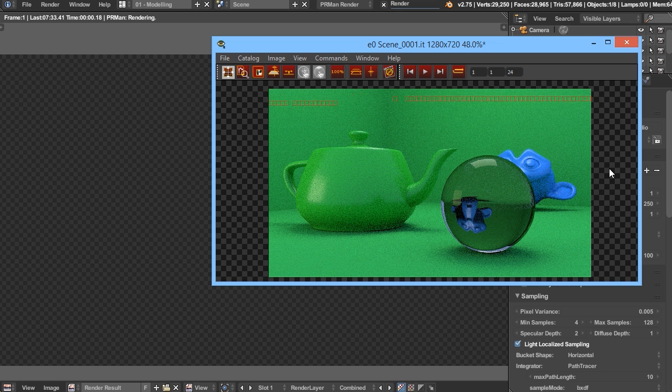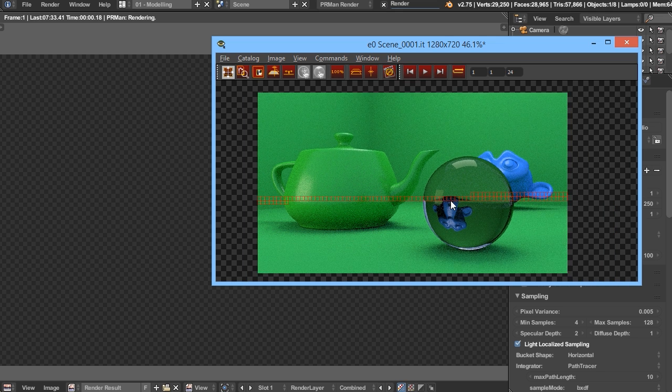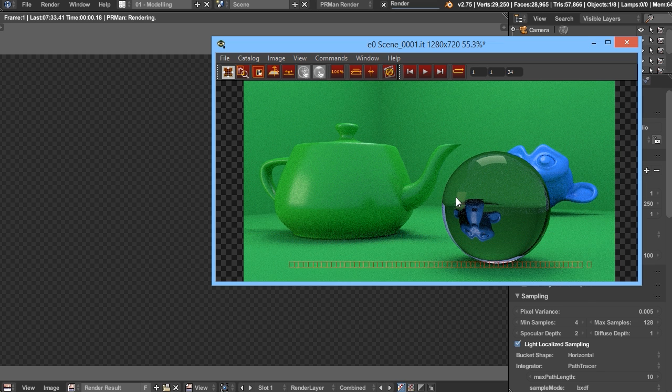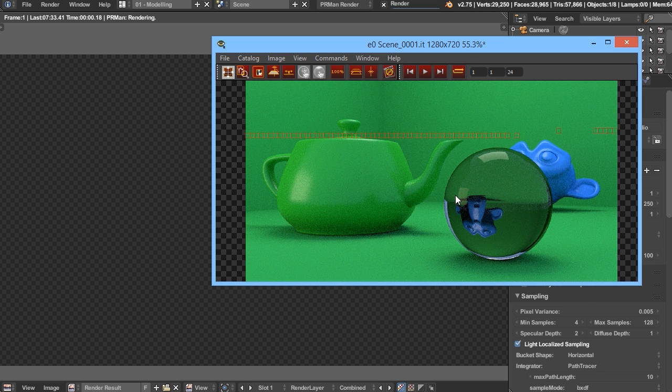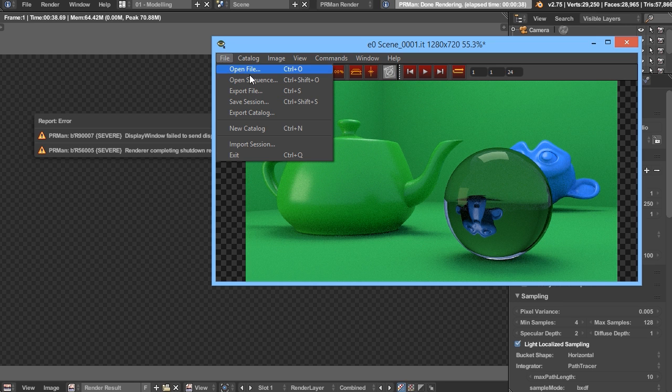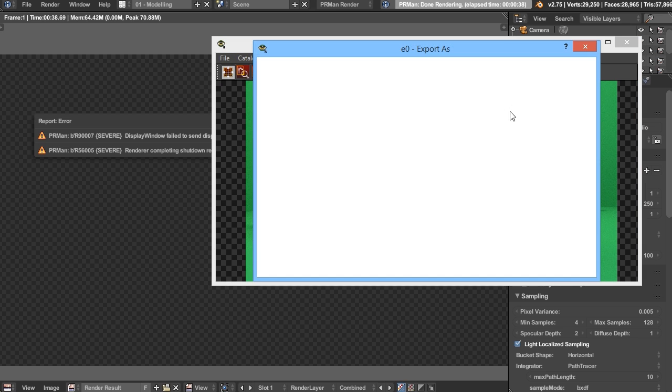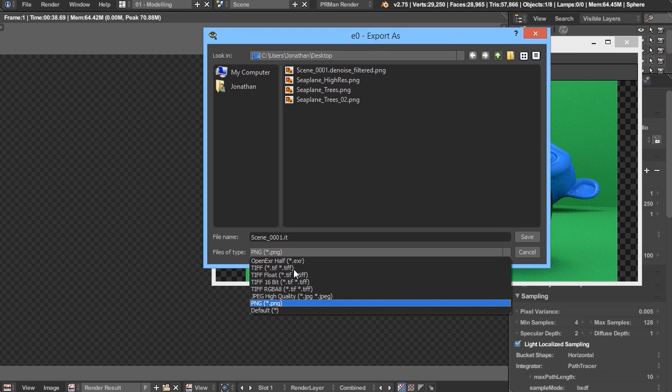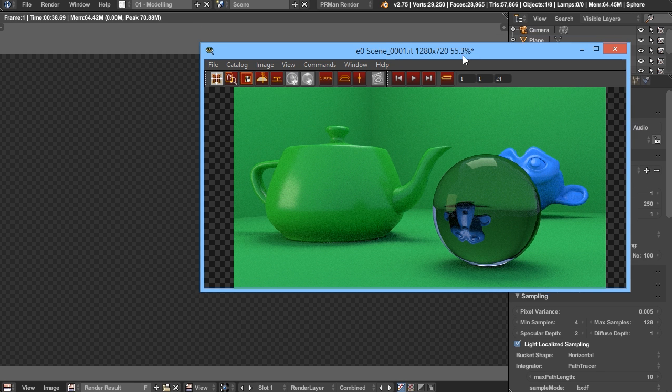So it's going to pull up this image viewer with its own set of commands. You can zoom in, you've got to hold Alt and middle mouse button to move around. It's a lot more like normal commands like you would use in V-Ray or something like that. But yeah, it's looking pretty good. You can see it's going over pass by pass, and once you're finished, I'll just cancel it for the sake of time. Once you're finished, you can go File and Export File. Save it as whatever you'd like, either a PNG, OpenEXR, JPEG, stuff like that, and you'll be good to go.